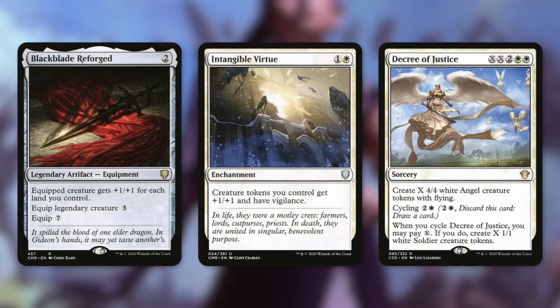It has cycling for 2 and a white, and when we cycle it, we can pay X, and if we do, we get X 1/1 white Soldier creature tokens. Oh, and if we want to hardcast it, we can, and get X 4/4 angels, if we really feel like that. Regardless, this can be a great way to just get out a ton of creatures for sacrifice fodder or extra value, or again, just winning with Intangible Virtue or something like that.